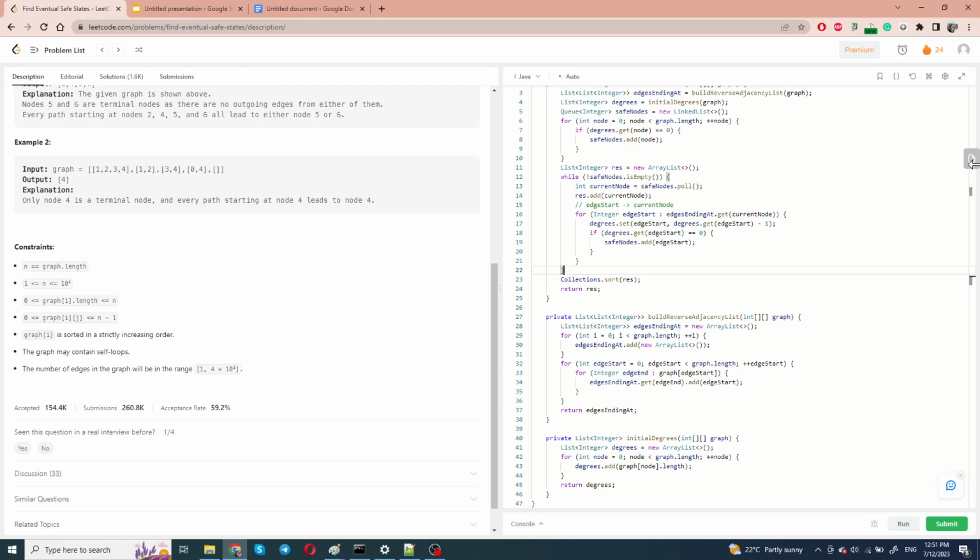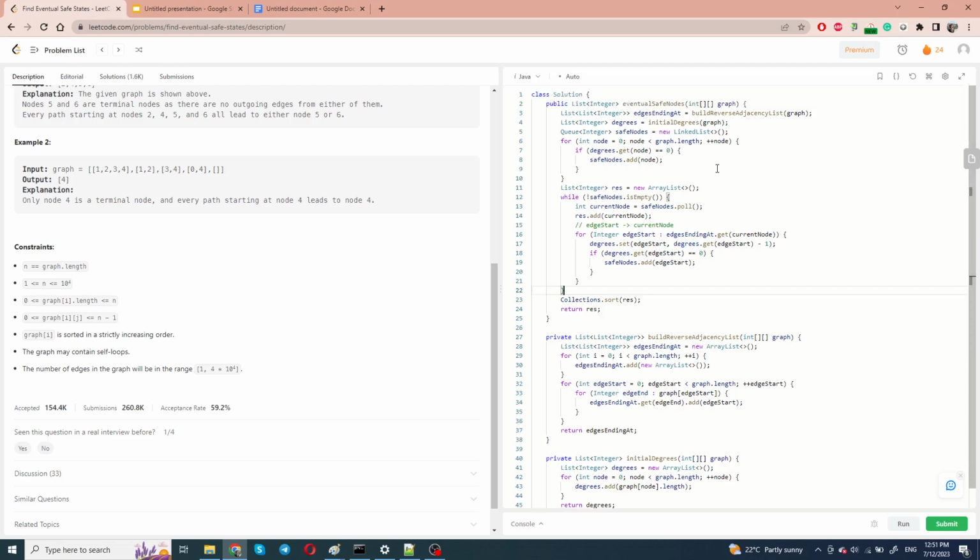Okay, so what's the complexity of our solution? The complexity of our solution is big O of n plus m, where n is the number of nodes and m is the number of edges. Let's look at why that is. Before our main loop, we do some operations which consist of either n or m smaller atomic operations.